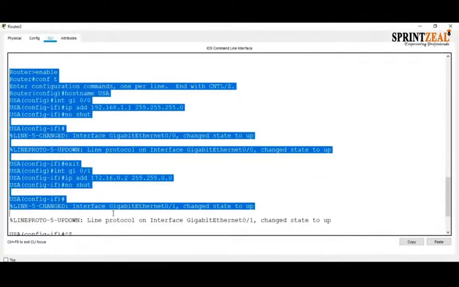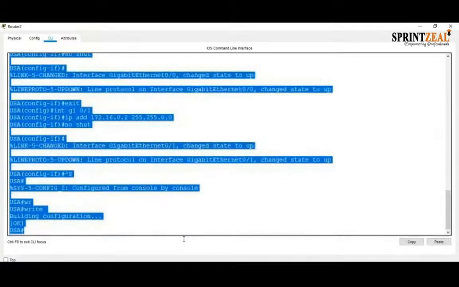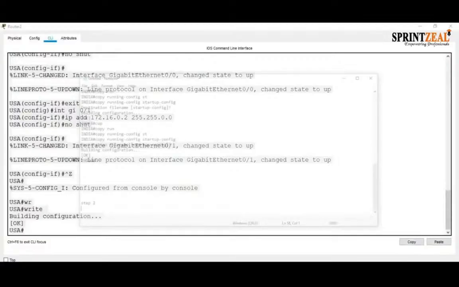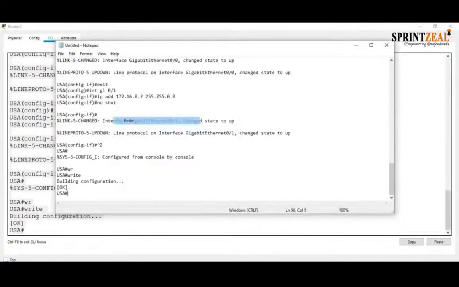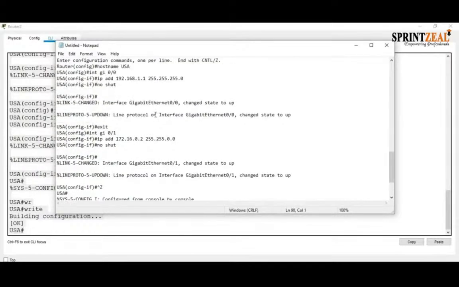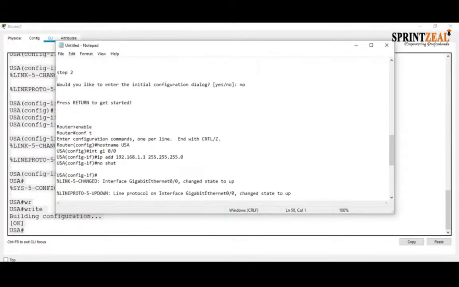Here is the copy option. Copy it, go to Notepad and paste here like this. So no need of writing in the book. At the time of theory you can write it, but for the practical you can copy this in the Notepad. Step-wise you can configure each and everything.